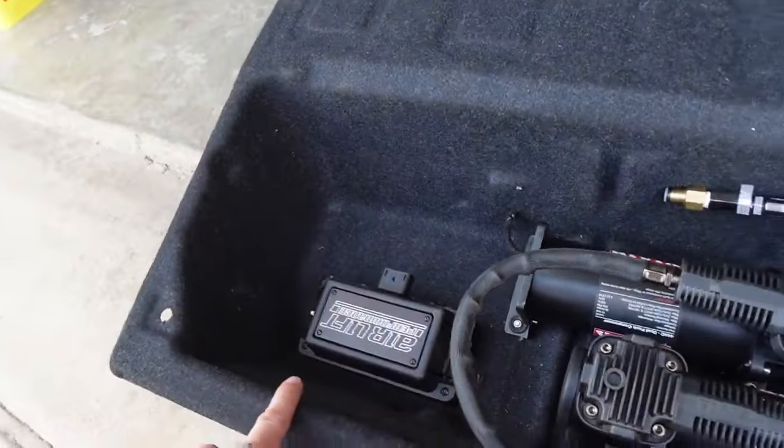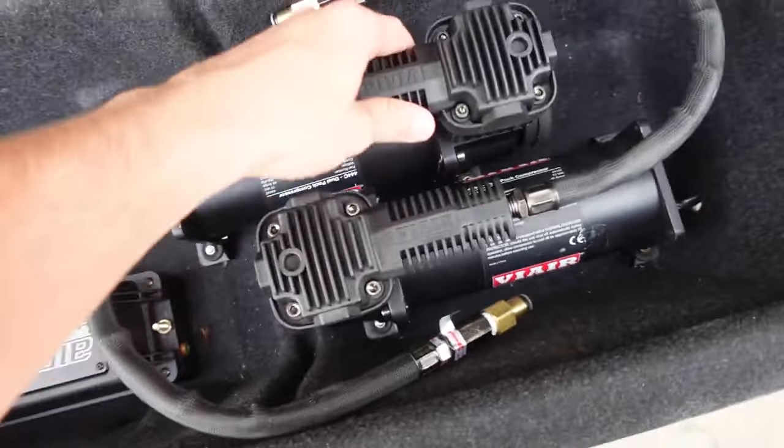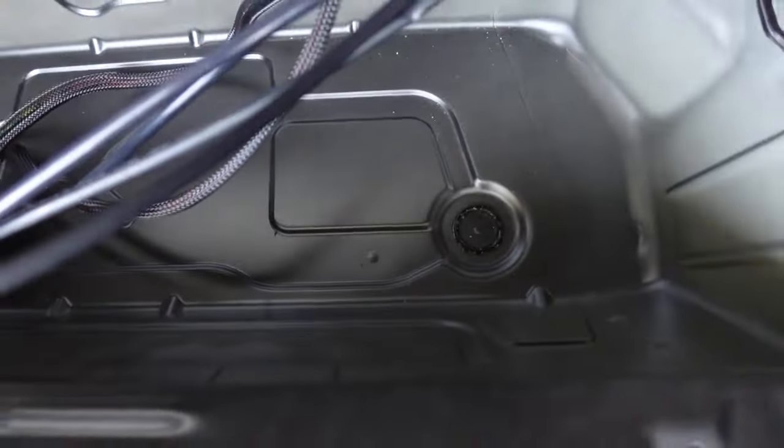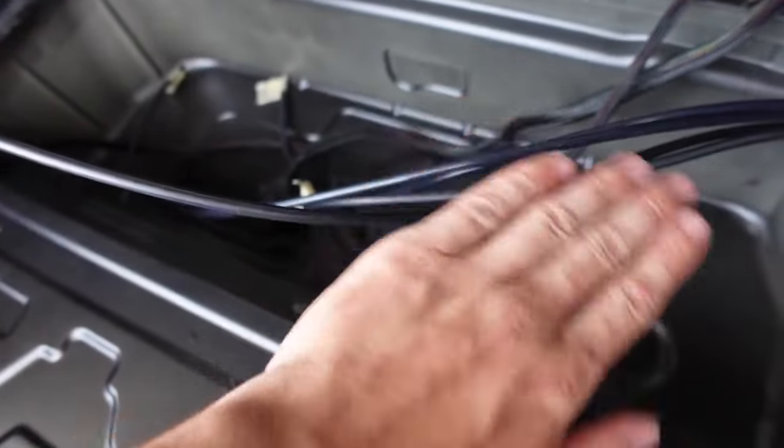And I did go ahead and scrap this piece in a way. What I mean by that is I put holes in it to hold everything. Compressors are all held. I use some of my wide body hardware and then I put tape over it to make sure that it does not scratch the paint. I also might put a couple rags down there just to make sure that those bolt heads don't scratch that up at all.